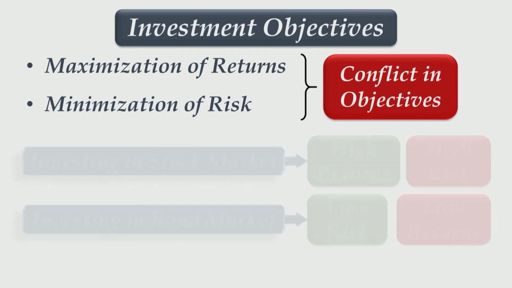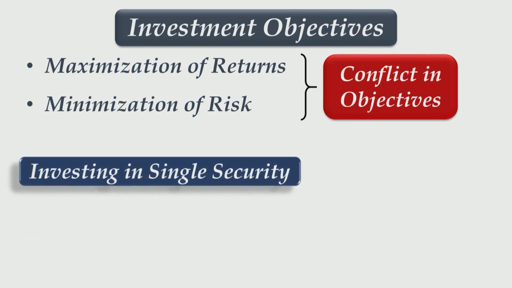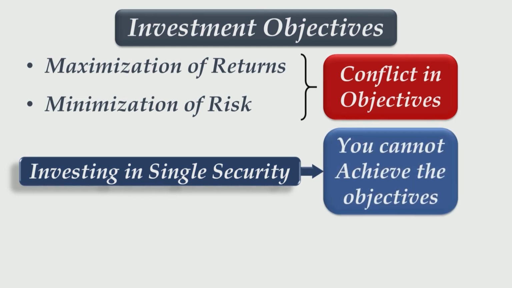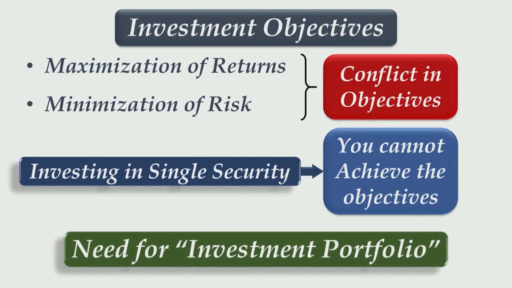So what we need to understand now is that we continue to think of investing in the stock market, but not in a single security, because by investing in a single security you cannot achieve the objectives, and therefore there is a need to create an investment portfolio. So when you talk about investment portfolio as a whole subject matter, how are we going to approach this whole thing? Let us plan that first.